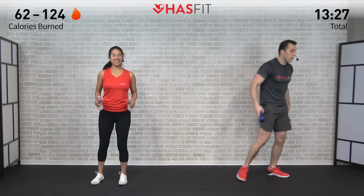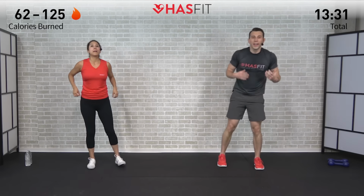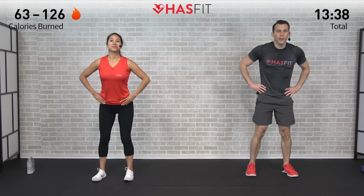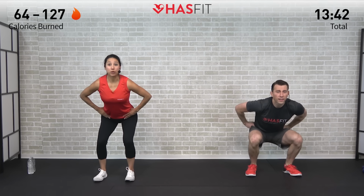All right, arms are on fire, so let's set those hand weights down. Moving into a squat plus side leg raise. Hands are on your hips, feet are shoulder width apart. We're going to break at the hips. I'm going to perform a full squat till my thighs are parallel to the ground. And I'm doing a squat.